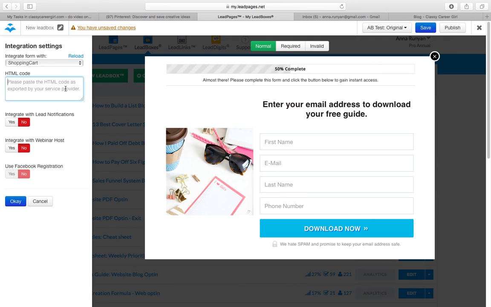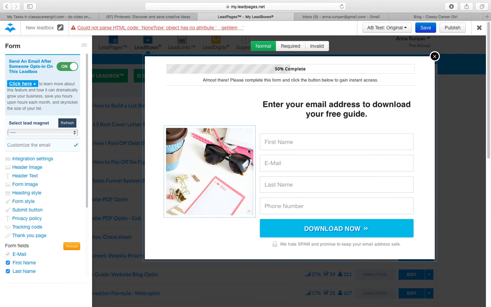You're going to need to figure this out yourself. This might be that one step you're going to do yourself, because I don't know what email system you're using, but you're going to have to find the code from your email system and just call them, or type in Google, web form HTML code for my email list. You can figure this out and they will usually be happy to help you. But what we do is we get the code from Infusionsoft and we've set up an actual autoresponder series for that email list and we paste it here and that's it.